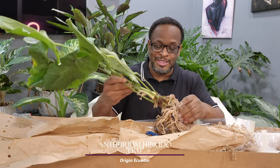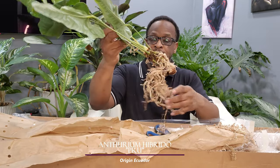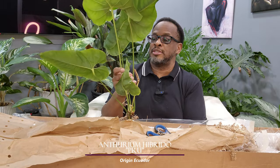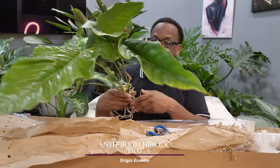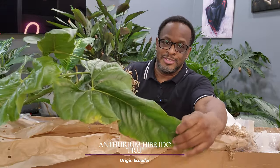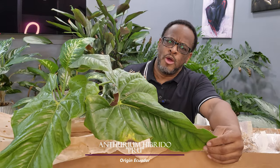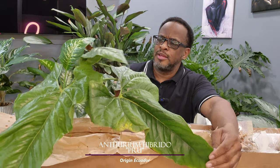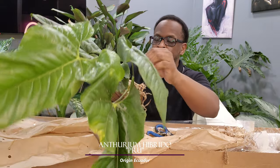And there was nothing online about it, but apparently, based off of my conversations with Ecaugenera, this is one of their unclassified hybrids. And this is it. This is the Anthurium Crew. Look at this. This is really nice. It kind of reminds me of almost like a dissipans or something in that family. Really nice. And it was very mature.